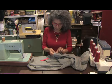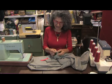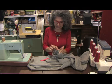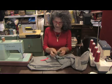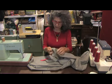So you remove the buttons, and then there will be a series of points that were tacked down. They're not usually sewn all the way, but there are little tacking points, and you have to undo those. You also have to undo the lining. It's usually all hand-stitched. You carefully undo the lining and separate that from the sleeves, and then you'll find that this all opens up.